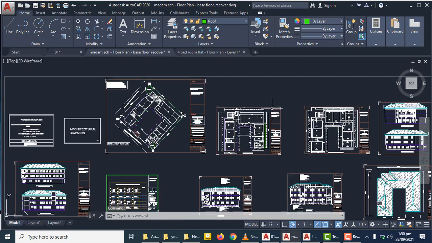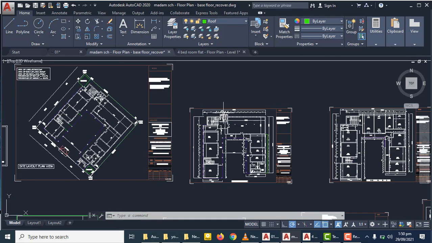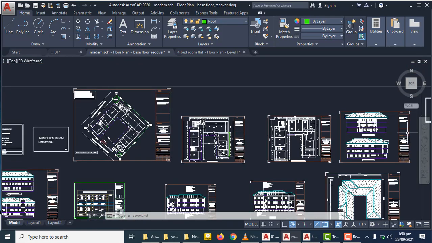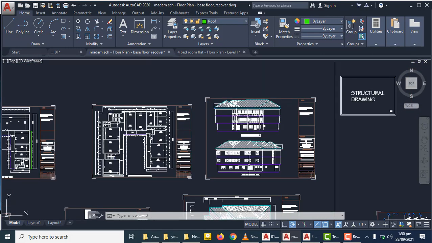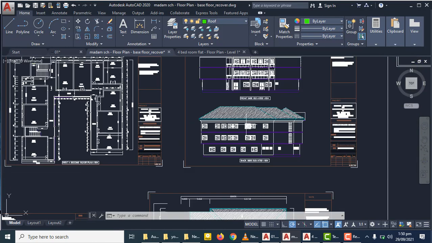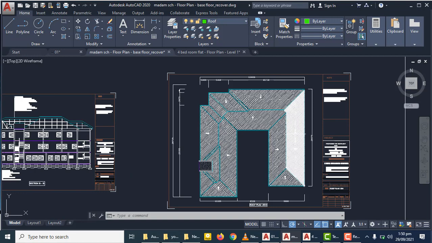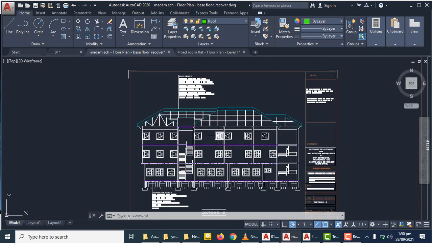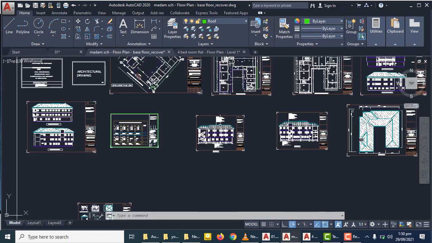this is the design. As you can see, this is the first floor plan, this is the staircase area, and this is the second floor plan. These are the front side elevation, and this is also the back side elevation. If you look very well, you see the roofing plan. This is the roofing plan, and here also we have the section. This is section of the roof and section of the staircase. This is also the section.